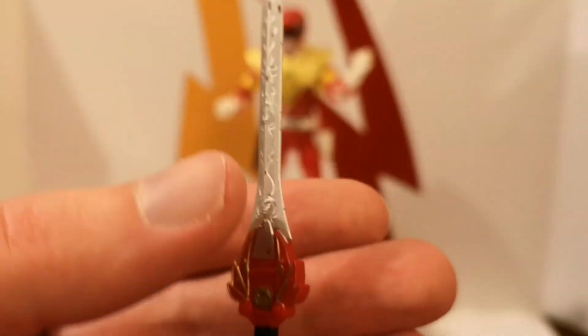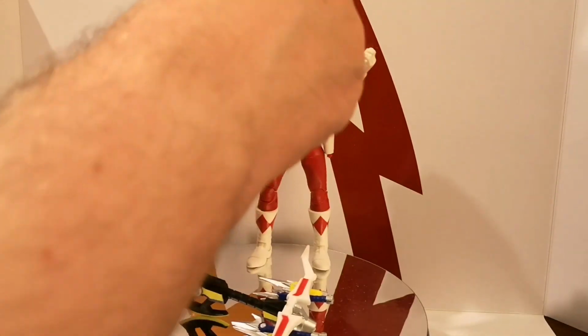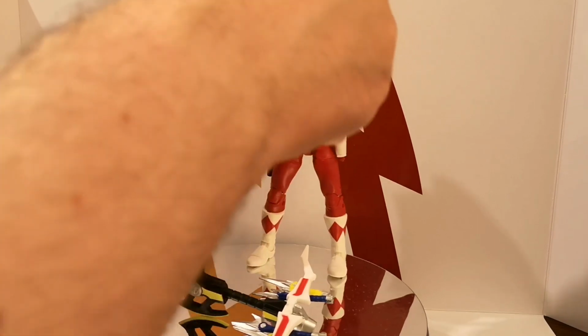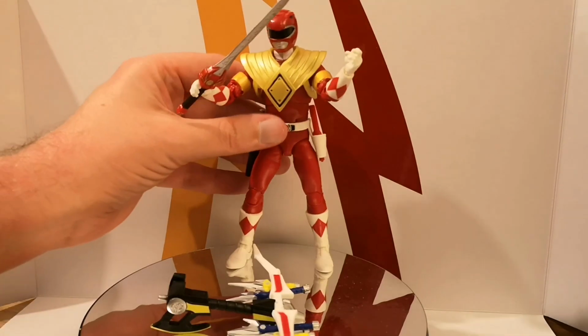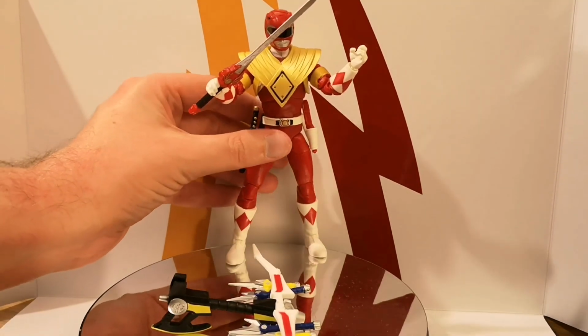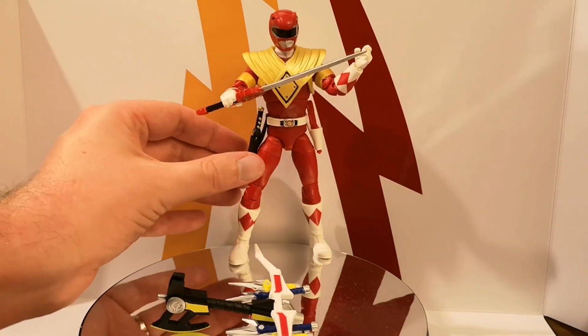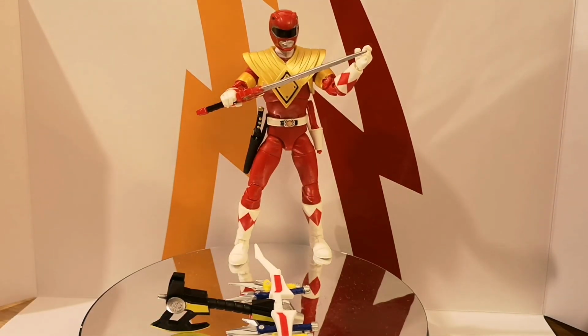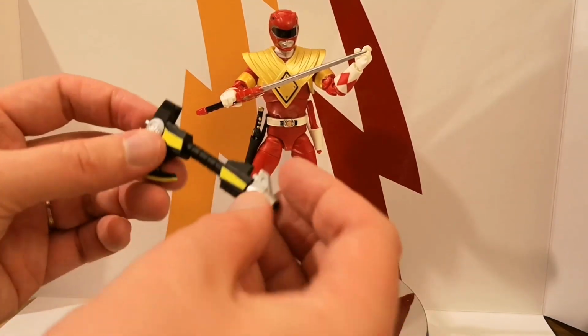But again, at a distance, when the figure is holding his sword, you're really not going to see too much of those paint QC issues that you're seeing just now, because I'm pointing them out, especially if you've got him holding it like that, or like this, or however you'll have the Red Ranger holding his weapons. Now, let's just take a look at the individual Power Ranger weapons that you're getting.